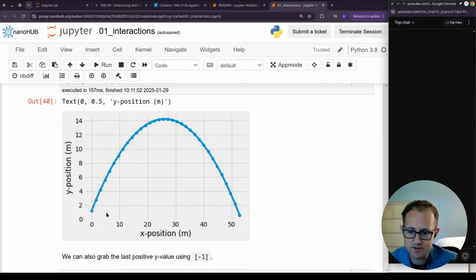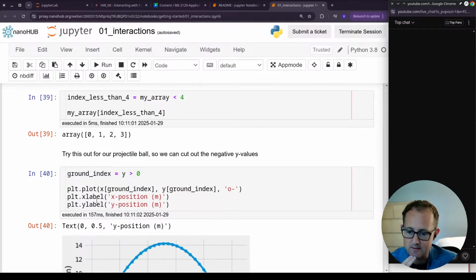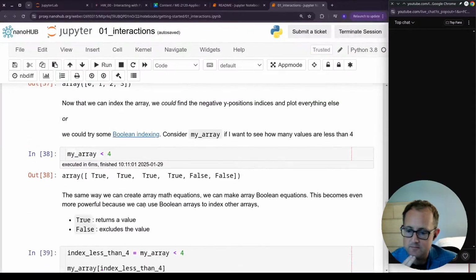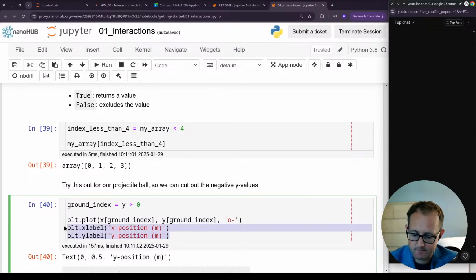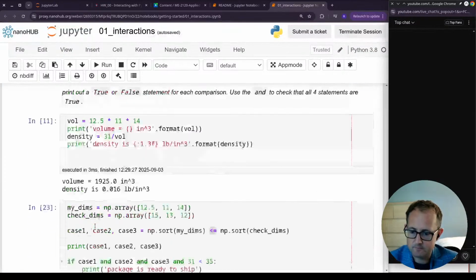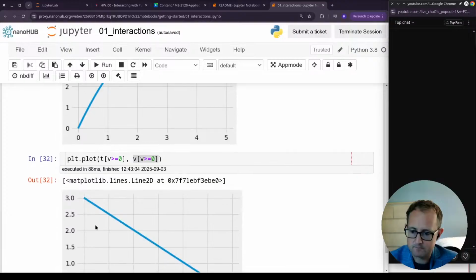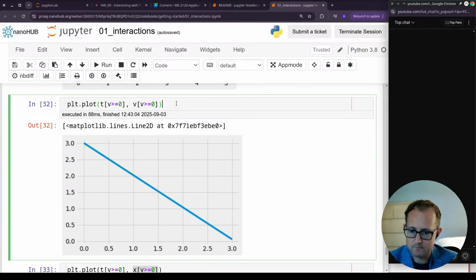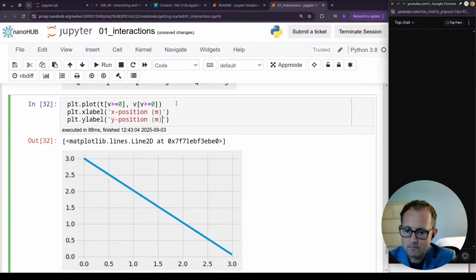Yeah, so here I show you how to make labels, like X label, Y label. So I could grab these. And for the most part, I'm just using like time.